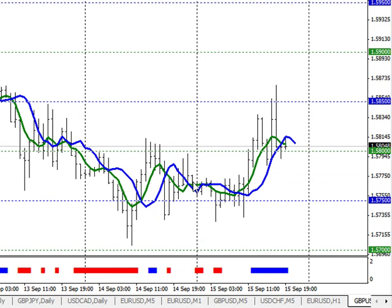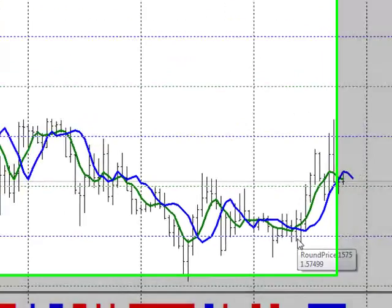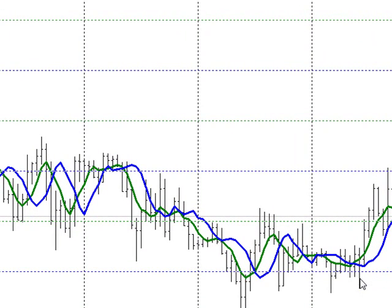Oh, the pound is looking a little ratchet there, doesn't it? Okay. Anyway, there was no selling here. There was here, okay. If you did get short, you didn't make very much. And then when it crossed back up and came to here, it would have got your stop. But this here is not a very nice looking W, is it? No, it isn't. This one is, okay? So you really got to question these.